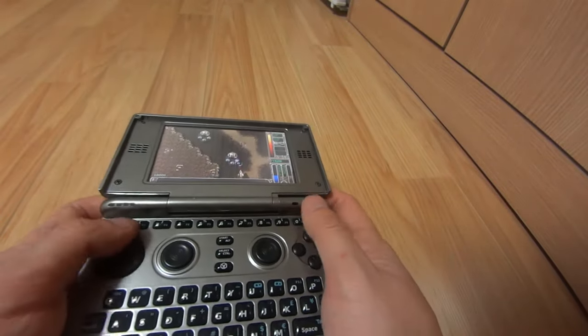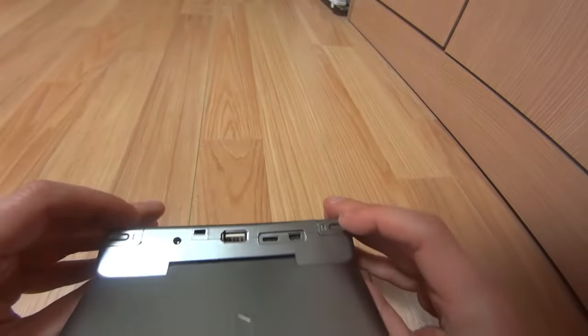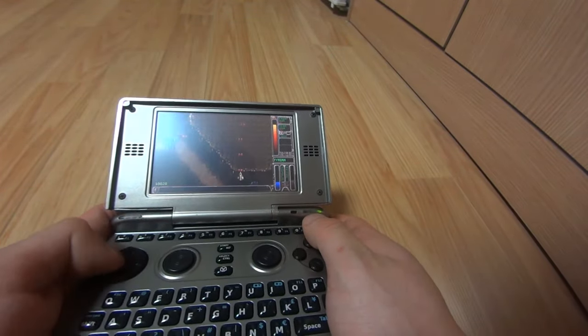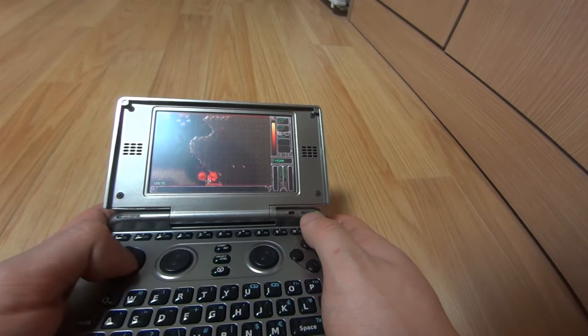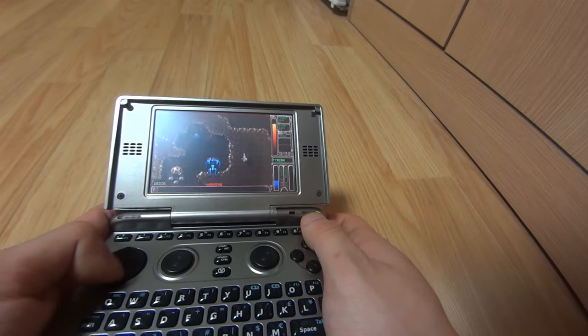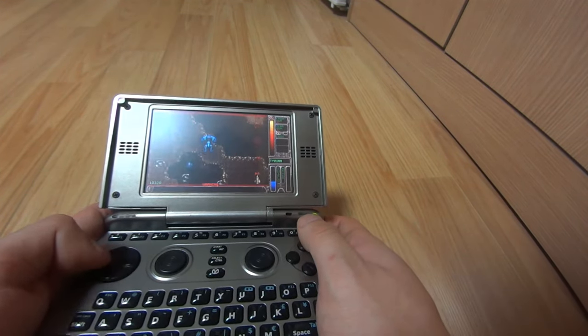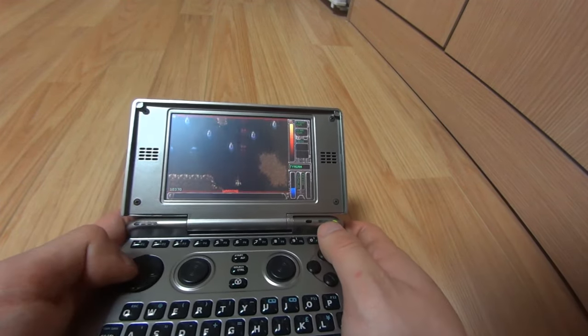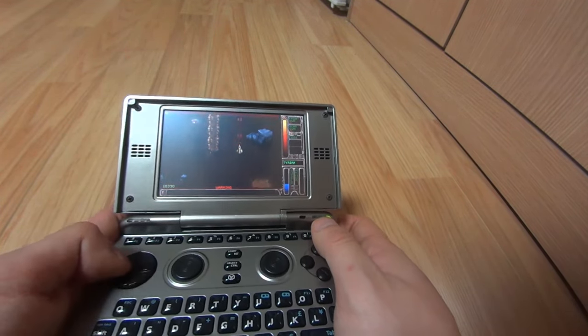Wait, shoot. Oh, yeah, here. I have to press the shoulder buttons. We got that the Pandora has shoulder buttons on the back. Okay, so press that to shoot. This is pretty cool because Tyrian was an old DOS classic, and it's really cool to see a port of this on the Open Pandora, on Linux, basically.